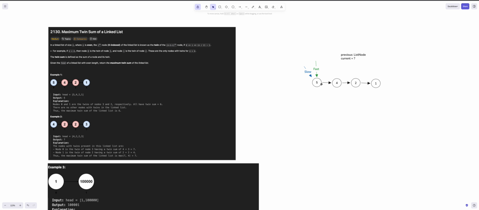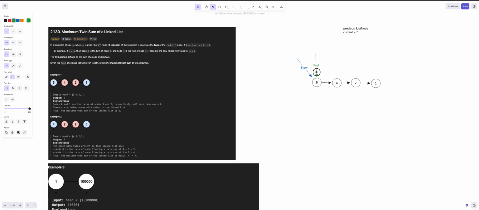Slow will only go one hop at a time and fast will go two hops. Let's say we want to find the half of our linked list. Fast goes two hops, slow goes one hop, and when fast becomes nil, slow ends up here at the middle.